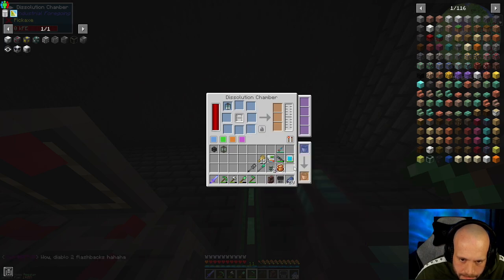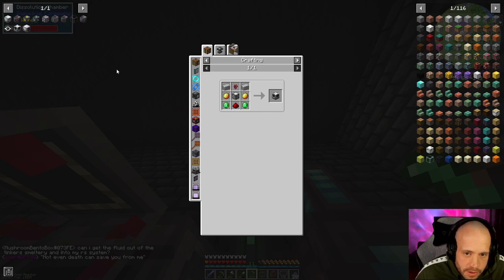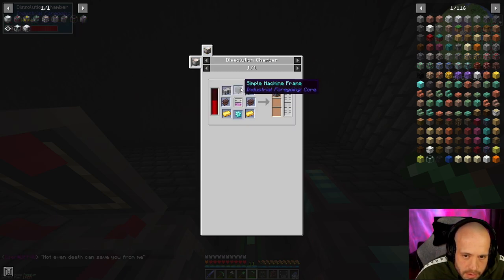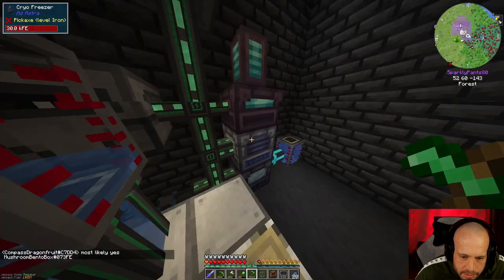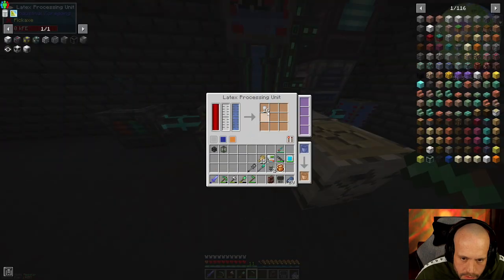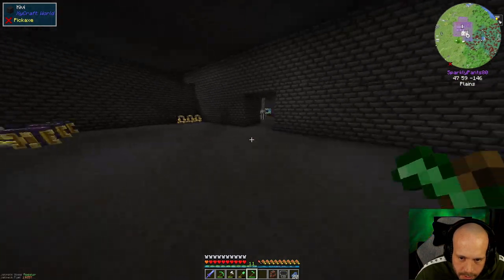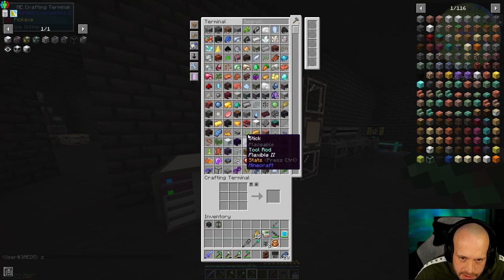Alright. Okay, so now you've got enough in there for that. Okay, so you need two plastic, two neverite brick. Right, old gear. Got some more of that. We should be good for two plastic.